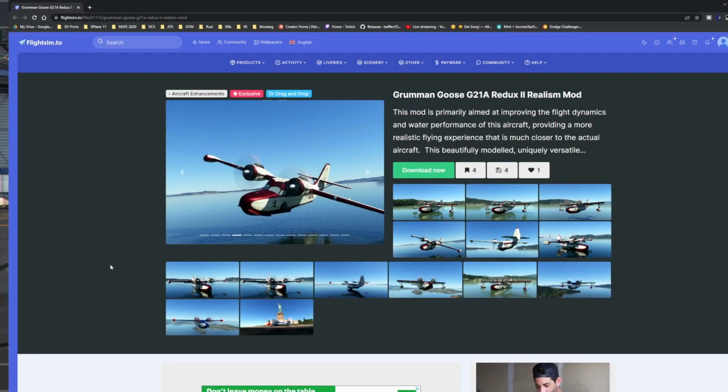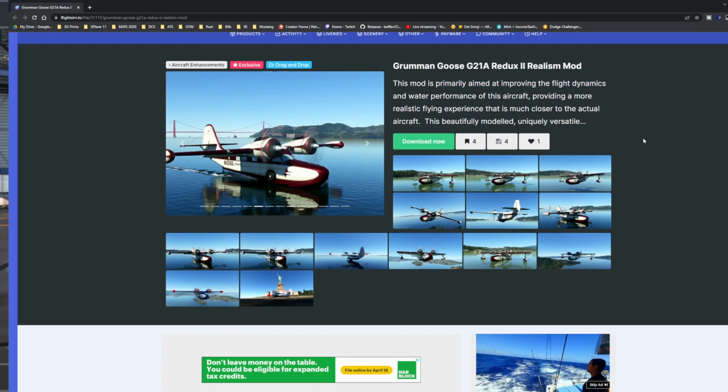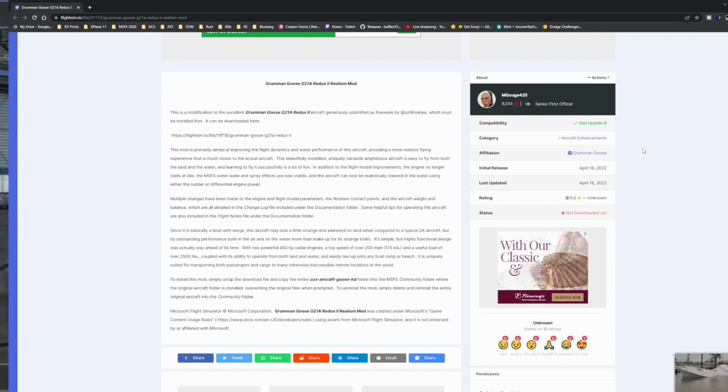A new mod has hit the table today, and that is the Grumman Goose G21 Redo 2 Realism mod. Now, this is not a standalone aircraft, therefore I don't have any problem with advertising this. This is actually an improvement mod to the existing Grumman G21A. They claim that it brings the flight model and overall aircraft performance closer to real-world specifications. Now, I have not tried this one out yet, but I actually discovered it today and will be testing it out today. And if it truly makes a difference and finds things that I feel are valuable to you guys, I will definitely be bringing this out to you guys as well.